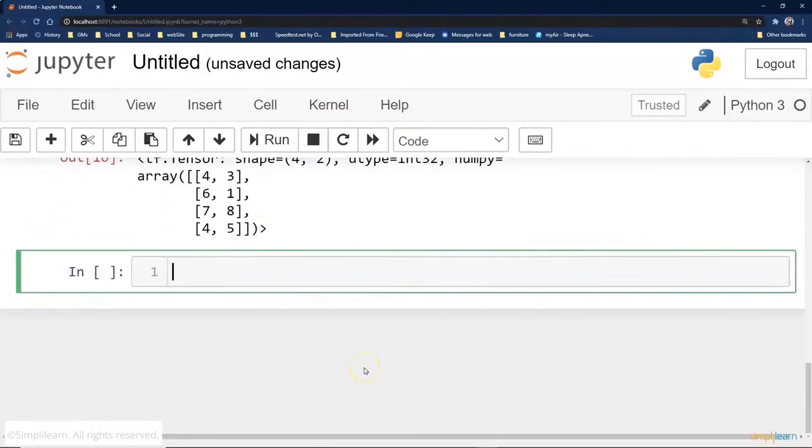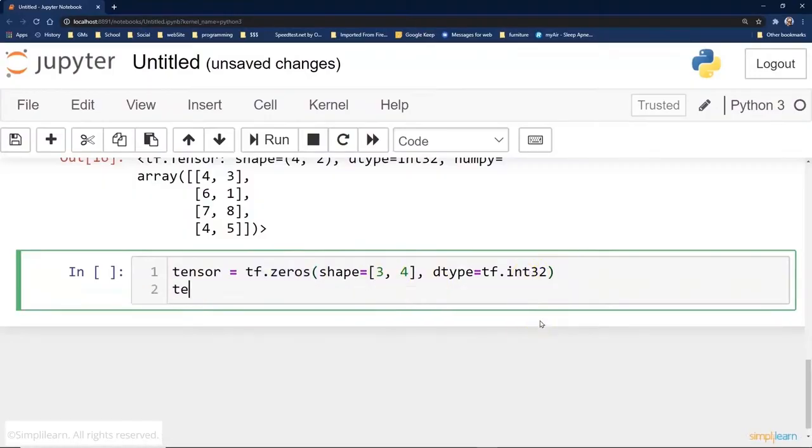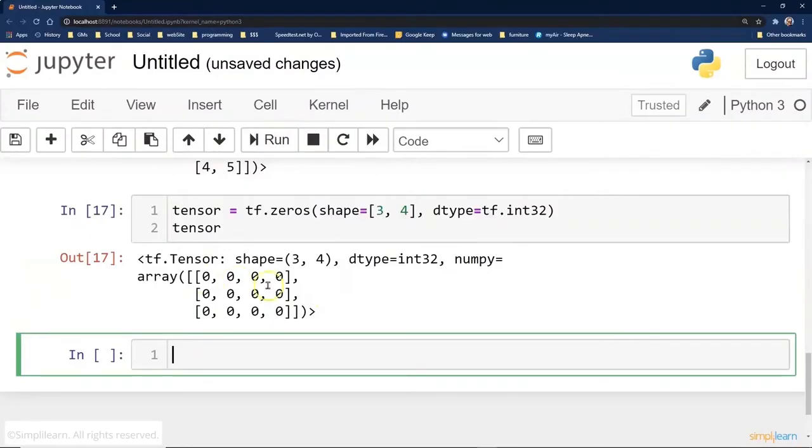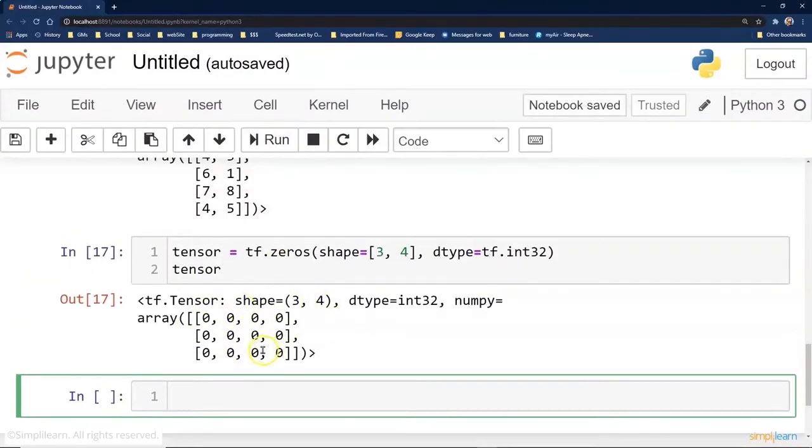Another thing that comes up more than you would think is filling one of these with zeros or ones. And so you can see here we just create a tensor, tf.zeros. And we give it a shape. We tell it what kind of data type it is. In this case, we're doing an integer. And then if we print out our tensor, again, we're in Jupyter, so I can just type out tensor, and I run this, you can see I have a nice array with shape 3, 4 of zeros.